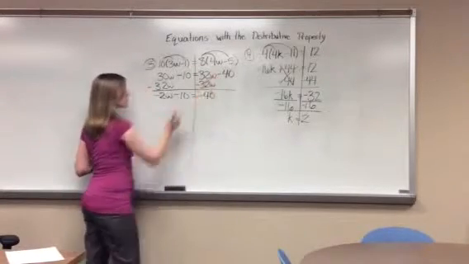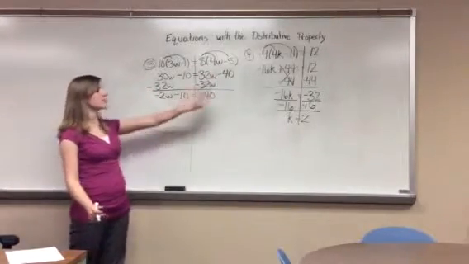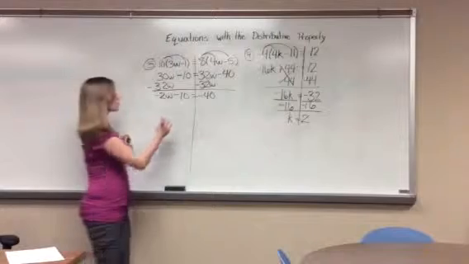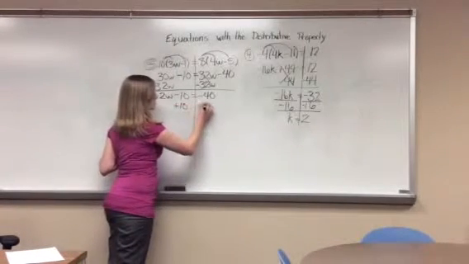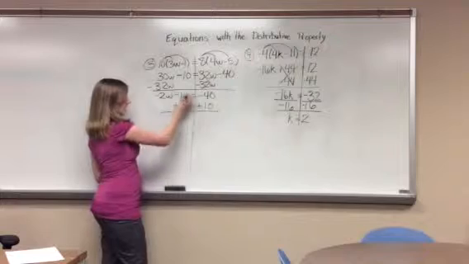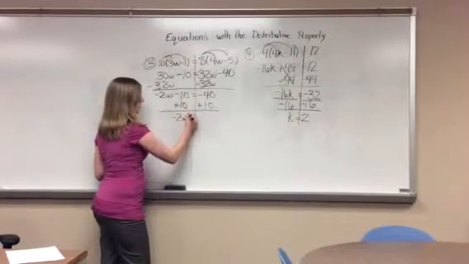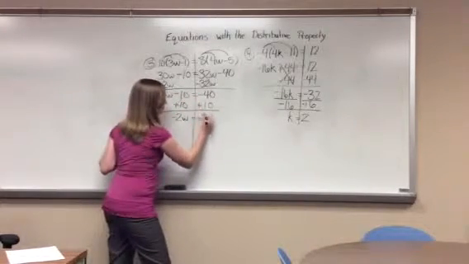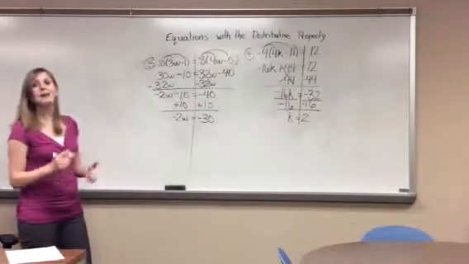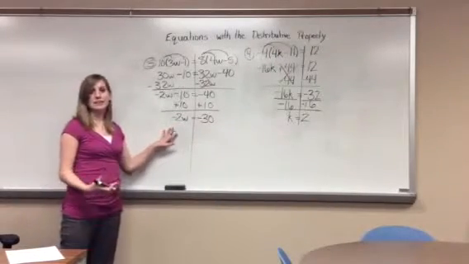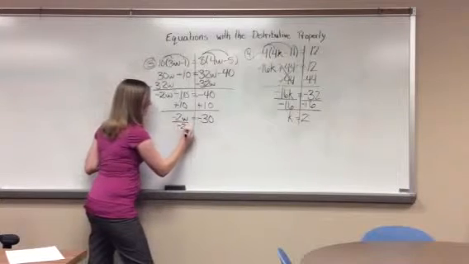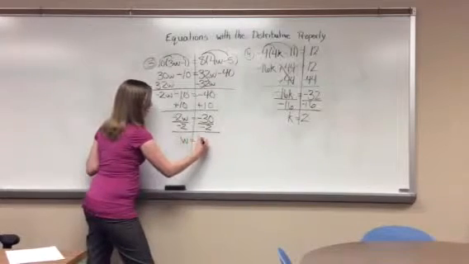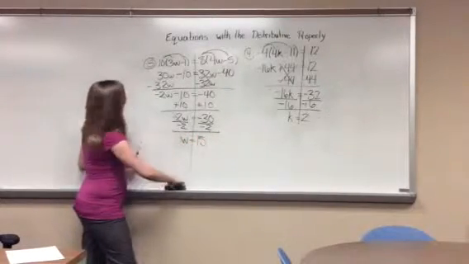These 32w's cancel. From there, I like to have my numbers on the right, which means I need to cancel out the minus 10. To cancel it, we do the opposite, so I will add 10 on both sides. The 10's cancel. I get negative 2w equals negative 40 plus 10 is negative 30. Almost done. Okay, my last step is to divide. I need to get rid of that negative 2. So I divide both sides by negative 2. They cancel. w equals 15. And that's our answer.